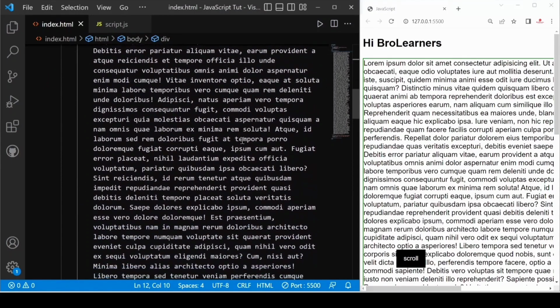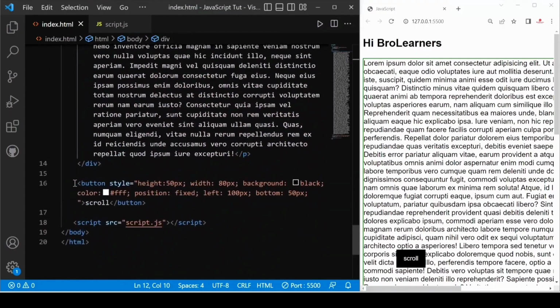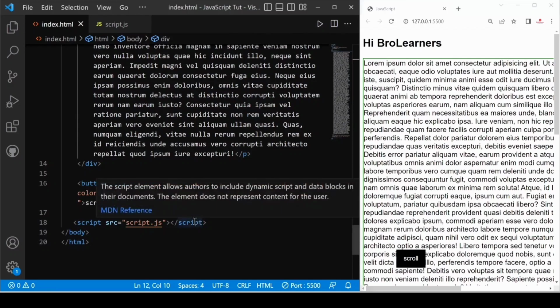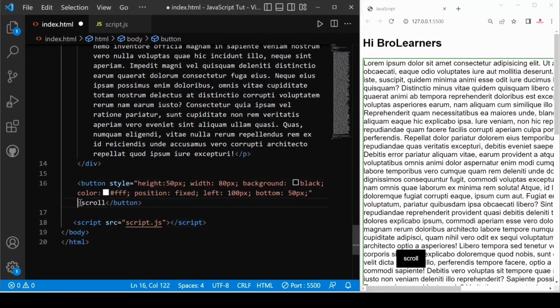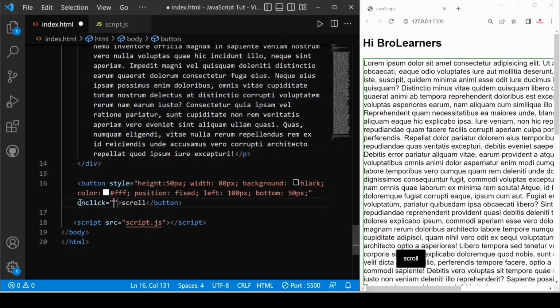After that we have 1000 words, and at the end we have a button outside of this div. You can see we style the height and width, and after that we fix the position of the button with the help of the CSS position property, and after that we provide left and bottom, and this is what you can see.